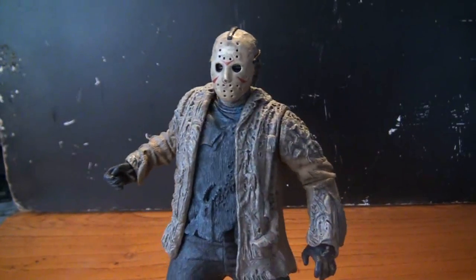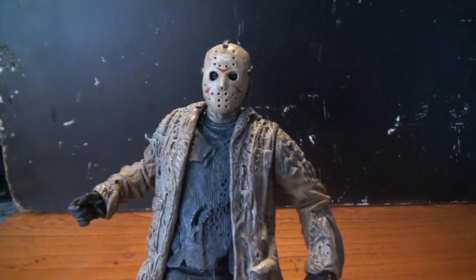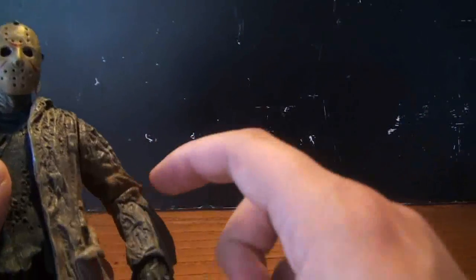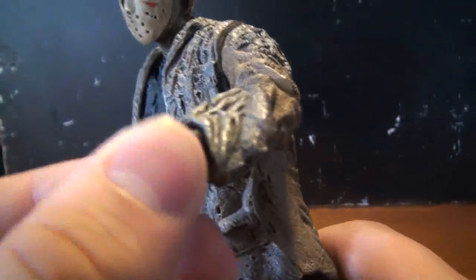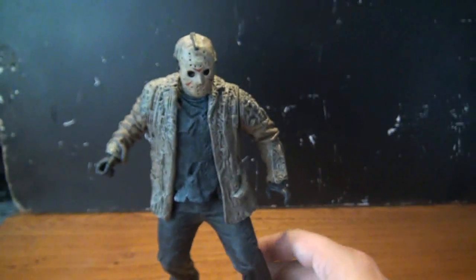In a way of articulation, again, it's Neca Cult Classics, very limited, because this is made in, I think, back in 2004, so that's a long time ago. But anyway, he's got a swivel head right there, no ball joint. He's got a swivel in the shoulders. At this particular arm, he's got a swivel in the elbow. This particular arm doesn't have the swivel in the elbow, which is kind of a bummer. He's got swivel hands, but his hands are very rubbery, which is pretty funny. And you see how much detail they put in the hands. There is a swivel at the waist, and there is a kind of a swivel down at the boot. That's all what you get.